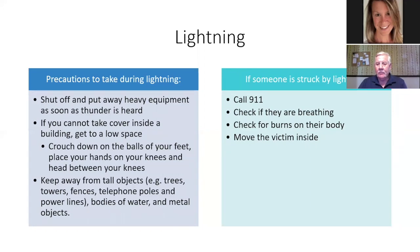If someone is struck by lightning, it doesn't happen often in New Hampshire, but it does happen, you want to call 911. Check to see if they are breathing, check for burns on their body, and move the victim inside.